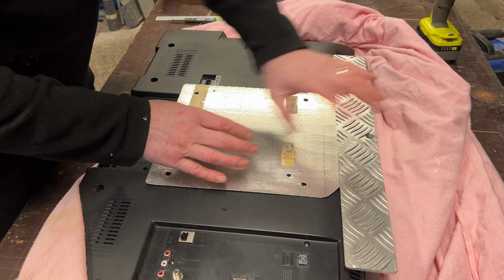Now, you don't need both squares. Let me just take that out of the way. You could just go for the square as it is with the rule in it. Same job, assuming you can trust this for accuracy. There's no reason for me not to think so. So draw that up, and we've still got the same gap. To me, it looks identical to the other square. So they're either both wrong or they're both right. I'm hoping they're both right. So I need to trim a little bit more off. I'll adjust the blade and we'll come back and I'll just show you how more accurate it is.